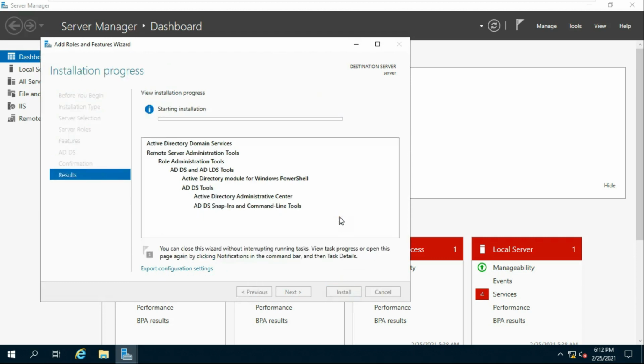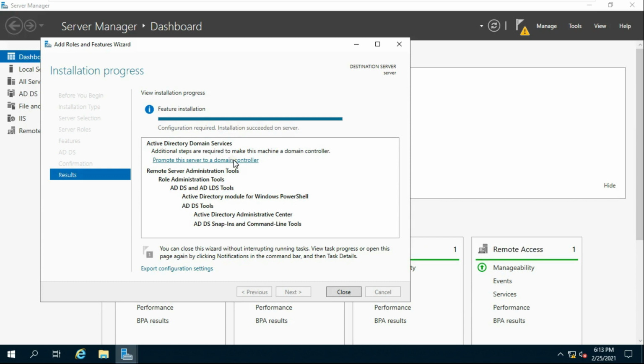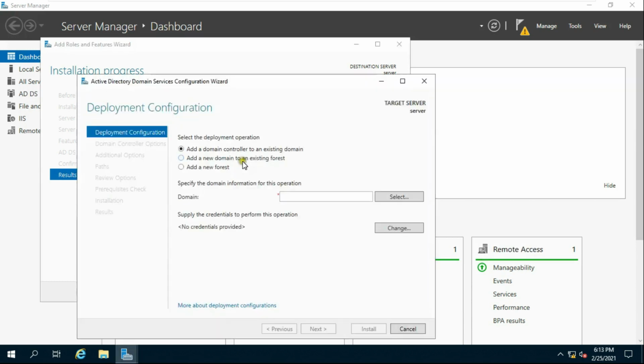Active Directory Domain Services installation is in progress. It will take some time. AD role installed successfully. Click Promote this server to a domain controller. Click Add a new forest. You can give whatever name you want to the root forest. I am giving, in my case, vinayak.local. Remember, after giving any single name, we have to keep .local or .com or .org etc.